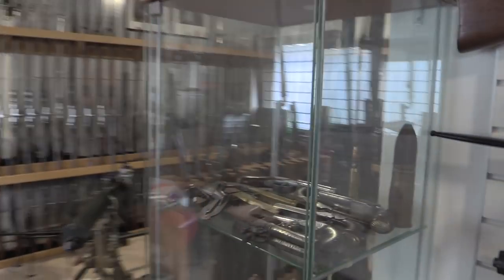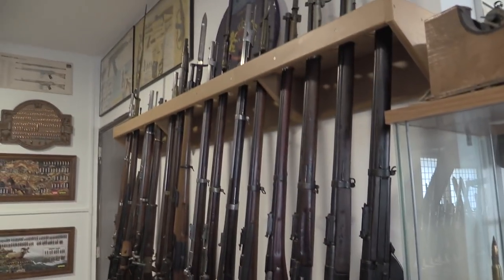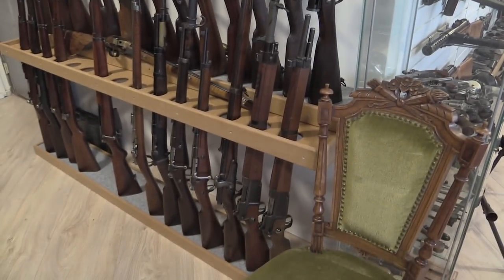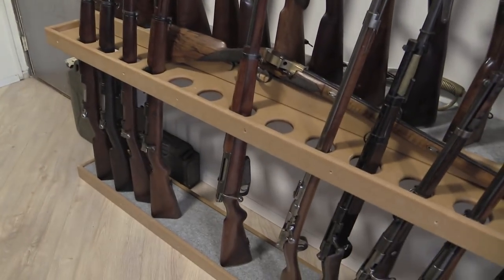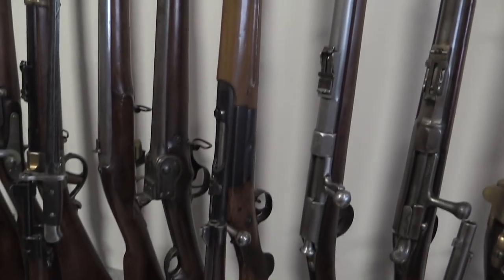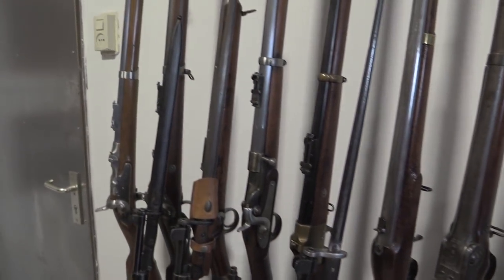Let's continue around — we have some earlier pistols in the case. Vickers. Here is the French section of the collection: French rifles. We have a 1917 self-loader, a couple of LaBelles, Berthiers. There's a Schutzen-Larsen, a very cool World War Two Danish rifle. And a whole variety of interesting cartridge-firing and percussion guns — I don't even have the ability to describe everything in here.